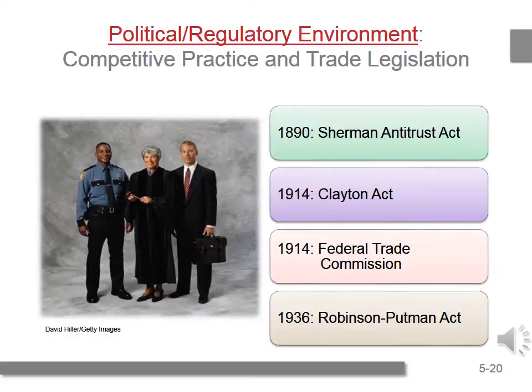I want to conclude the macroenvironmental factors and discuss with you the political regulatory environment that affects marketing. Many acts have been instituted throughout the years: the Sherman Antitrust Act, the Clayton Act, the Federal Trade Commission, the Robinson-Patman Act. All of these particular pieces of legislation have affected marketing practices. This list includes the major legislation designed to ensure a competitive marketplace and clearly demonstrates the United States government's long history of enacting laws that protect fair trade.